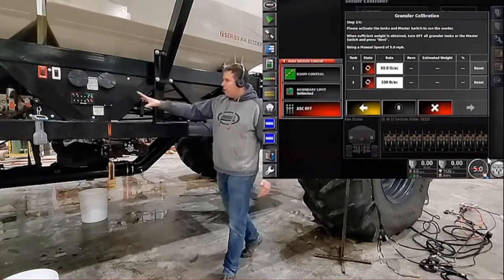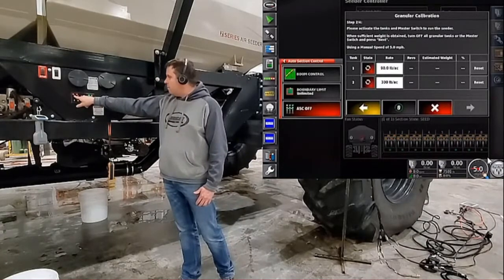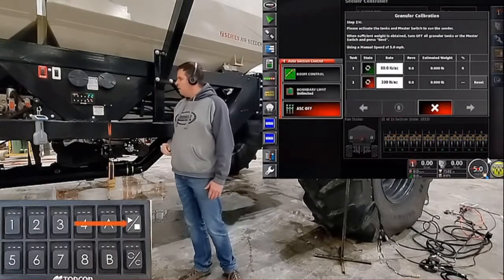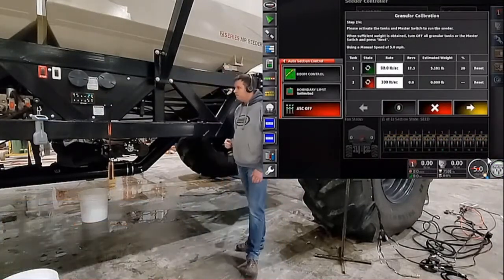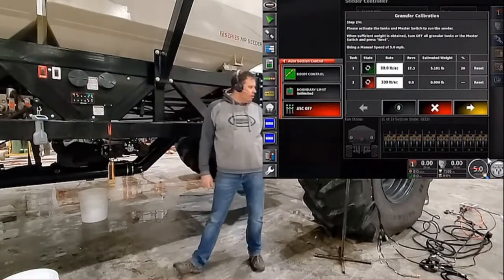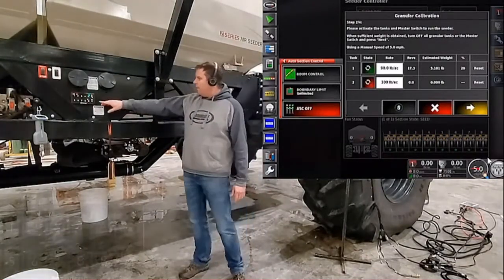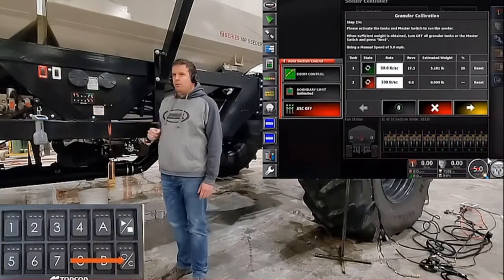To charge our augers, we'll go to our keypad and find the tank that we have product in that we want to charge — today it's tank number one. Turn tank number one on; it's sitting in standby, flashing at you, waiting for you to press the play button. We hit the play button, and once we get a consistent stream of product coming out of the metering auger, we can stop it. But you'll notice if you run back to your monitor, it'll show revolutions and an estimated weight — we don't want to use that because we had revolutions with no product in it. So we'll find the zero or preload button on the bottom and hold it until you see the green light, which activates the X35 to zero again.